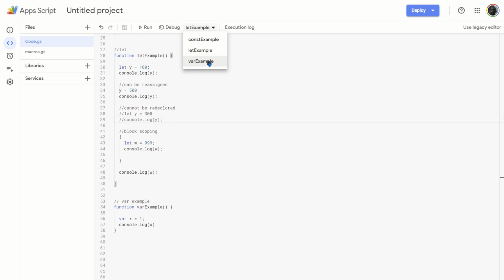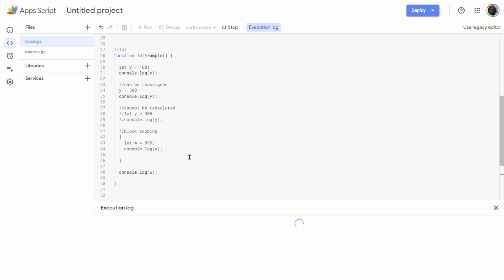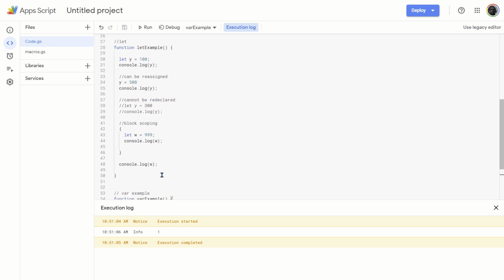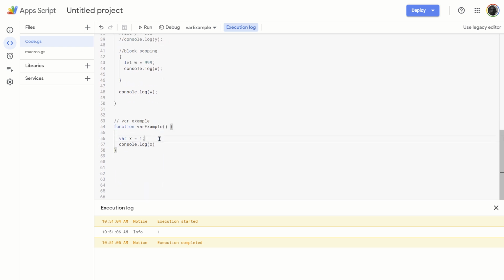Especially if you have very recently started to work with coding, these issues happen all the time. You forget to put a curly bracket or you put an extra one. So never worry when it happens. It's very easy to be very tough on ourselves and feel that we made a huge mistake, but in all likelihood, it must be a small mistake somewhere. As you can see, I want to select my var example. Let's run this. And we can see that the value is 1 for x.